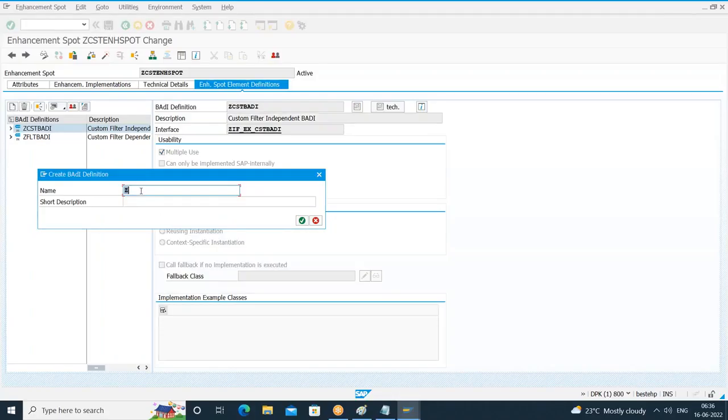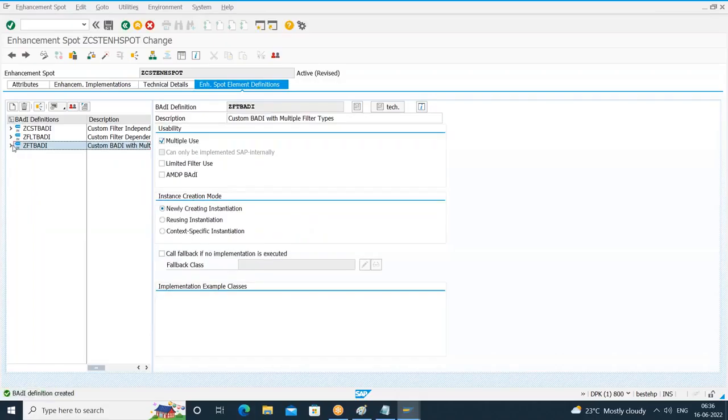I'll give the name of the BAdI as ZFT BAdI. Yesterday I gave FLT BAdI, now I'll give ZFT BAdI. I'll give the description: Custom BAdI with multiple filter types. Continue.